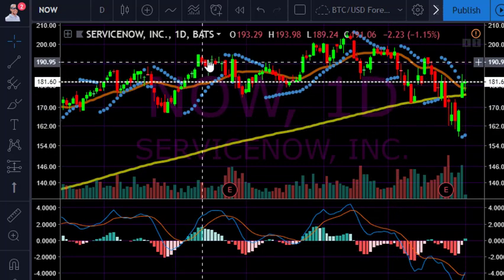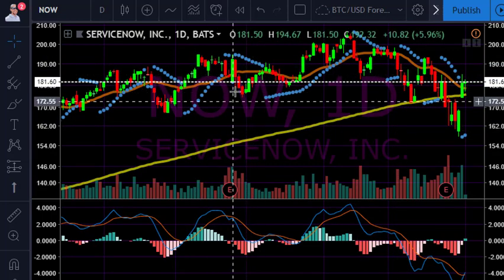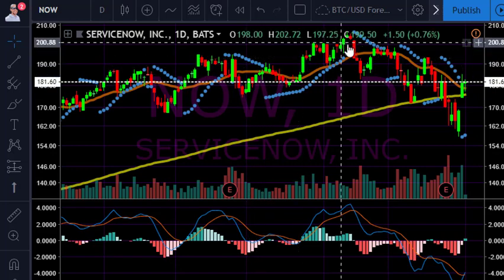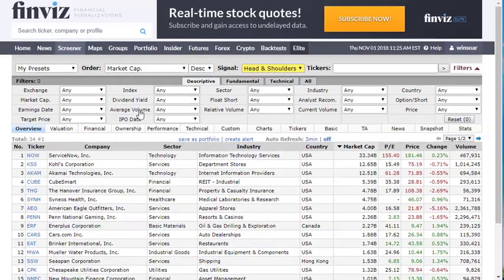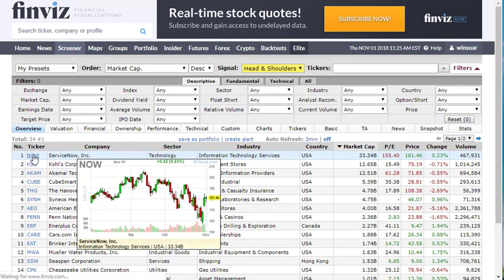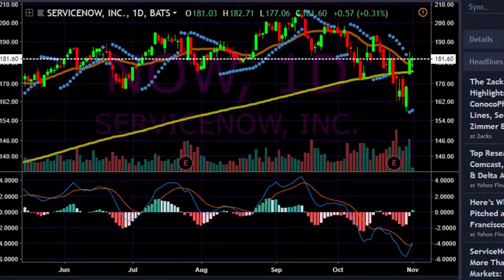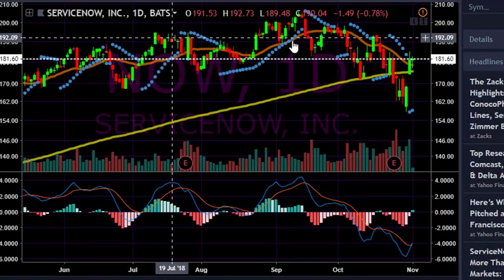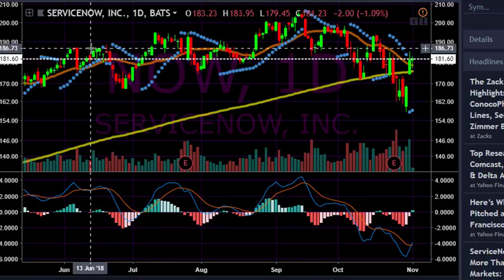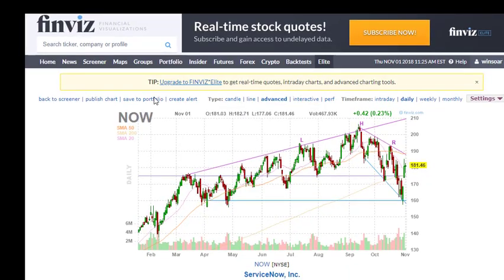So I'm guessing that this is the shoulder, or this is certainly the head, but let's see how they say it on the FinViz website. So yeah, the peak here is the shoulder at about 205, and then we've got the head there, and then we've got the two shoulders. So yeah, there it is on my chart. Not a fantastic example, I would say. So let's go to the next one.